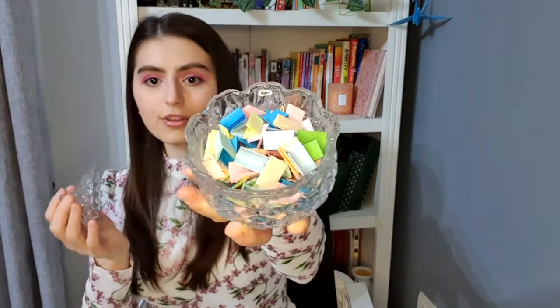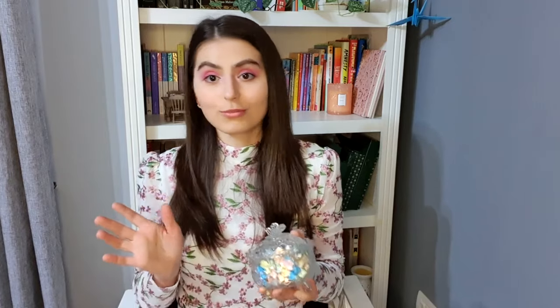Now that that is out of the way, it's finally time for my TBR jar. Here I have written every single book that I have unread in my bookshelf — both this one and the other one, because I have two. The way I do it is I pick three books and I also have two Vetos, but I've never used them this year so far and I just try to actually read the books that I picked. So this is going to be interesting.